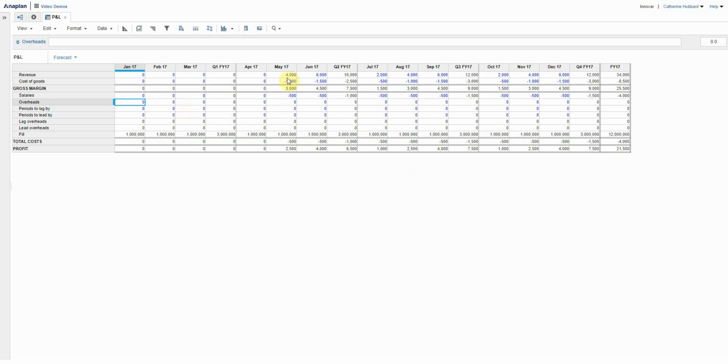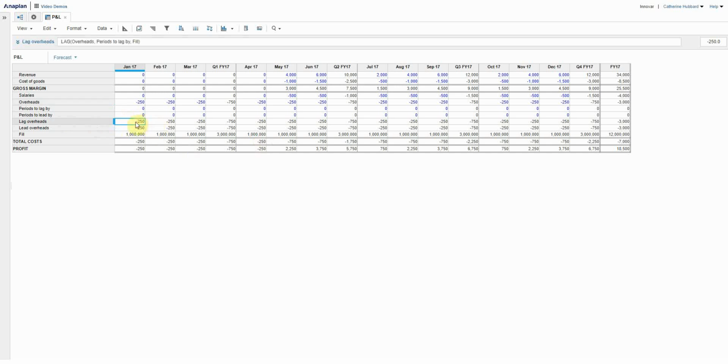Just to take you through this nice and quickly, I've put together a dummy module, just lots of manually added data. I've got an overheads line, and what we're going to do is lag and lead those. So I'm just going to plug in a value all the way across. You can see that populate straight away, and it's the same as overheads because at the moment my lag and lead is 0.